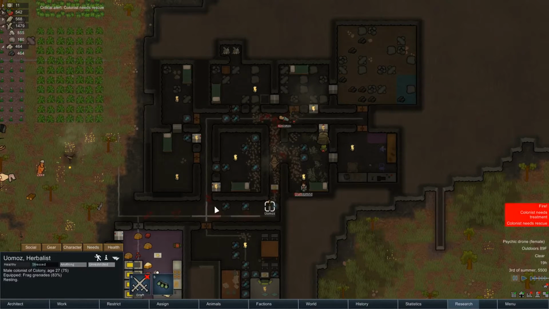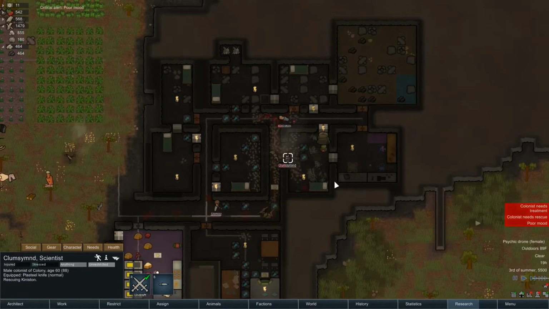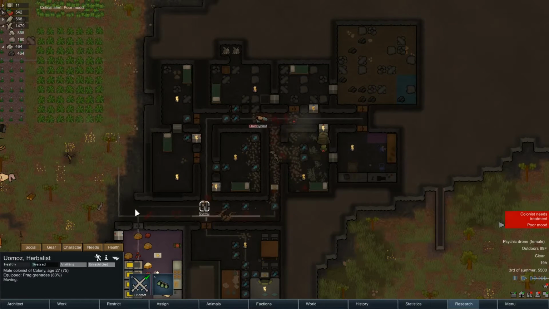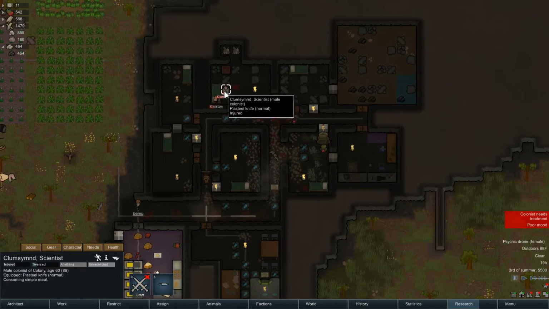Alright, well. And Zeke, you're actually beating out the fire. That's good. Clumsy Mind, let's try and rescue our buddy here. Keep kiting. Just keep kiting. It's less than ideal. You know what? If this is actually downed, you only have this one guy left. We need to melee attack this hive in a hurry.